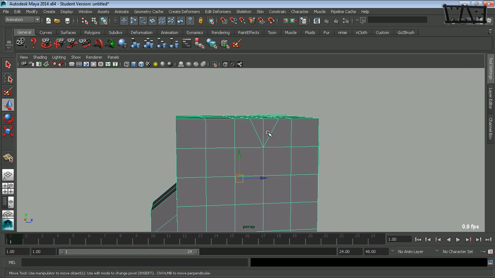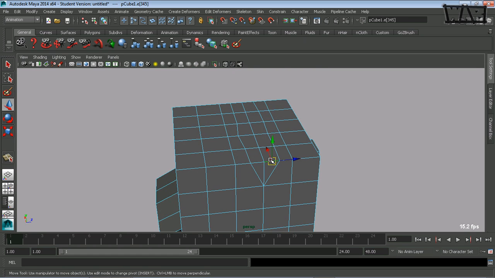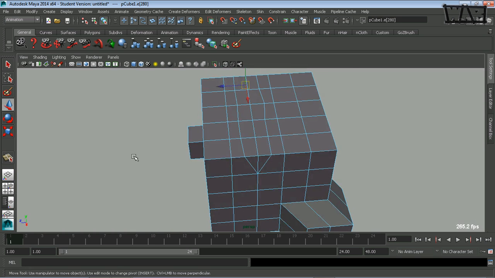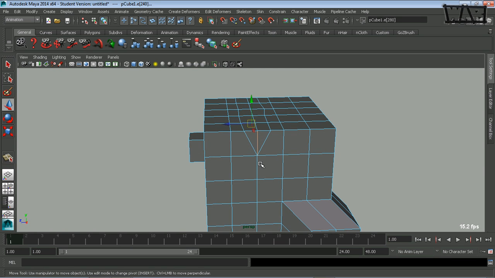To delete an edge, you need to go to Edge Mode and select the edges that you want to delete. So I'm going to delete that one over there and this one here. And then again, you want to hold down Shift, right-click, delete edge. The reason you want to delete edges that way, rather than pushing delete on your keyboard, is because delete edge will delete, if it can, the associated vertices as well. And that will be important in creating good geometry.